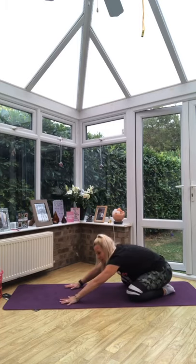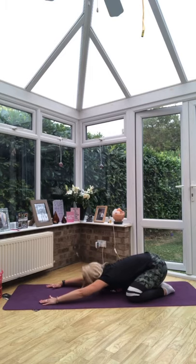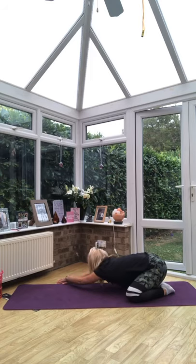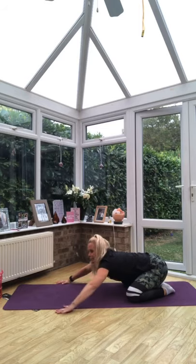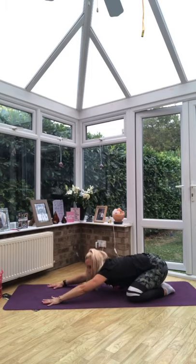Sink it back, walk the fingertips along the floor, head down. Lengthen out the back. Take the hands over to the right hand side of the room, left hand on top, head comes down low. Change over to the other side when you're ready. Lengthen that away. You're going to bring your hands back to centre.